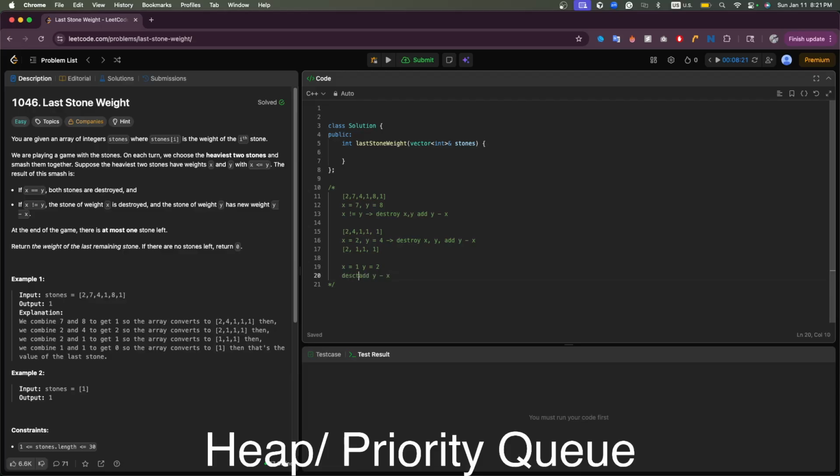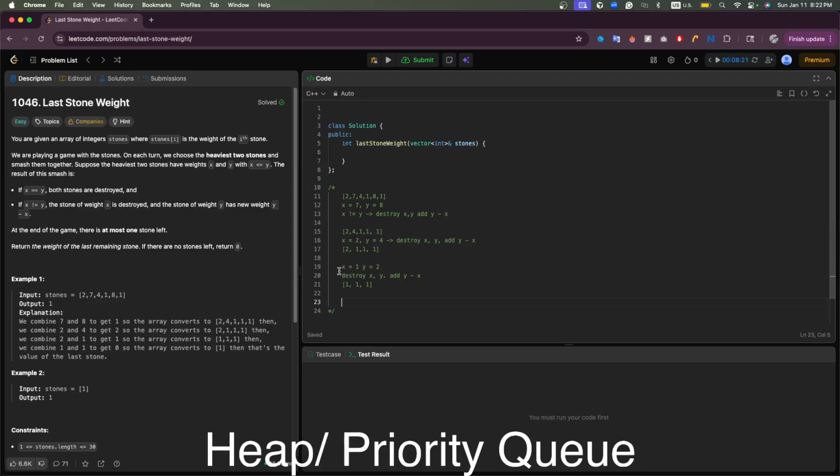Destroy both of them. So right now we will have 1 and 1 right here, and then we will add 1.